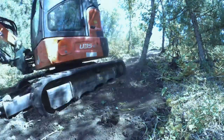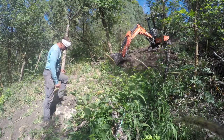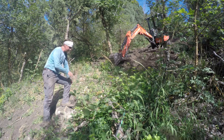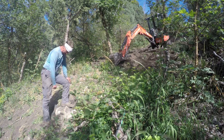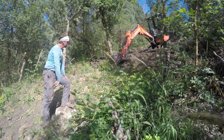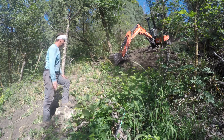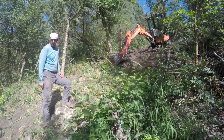Right here where this big rock is — we moved that last fall, last winter — because we had some spots. You can see the line; I had to hand dig that out of the way to get the line pushed down a little deeper, but it's still only a foot and a half in the ground. So I'll pull this rock and set it out of the way, then build this up another little bit, keep going with the line. Should be all right.